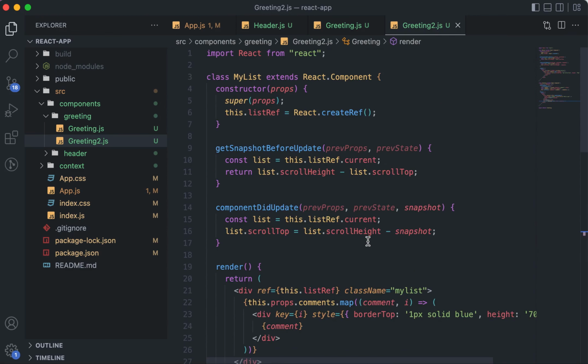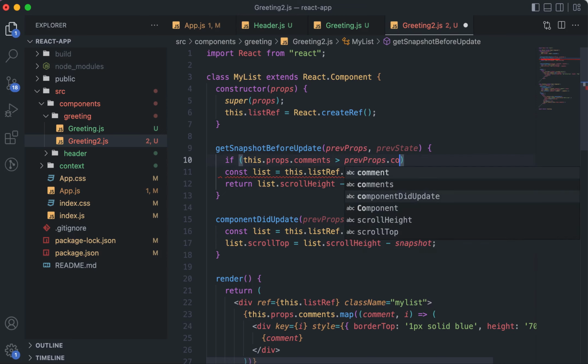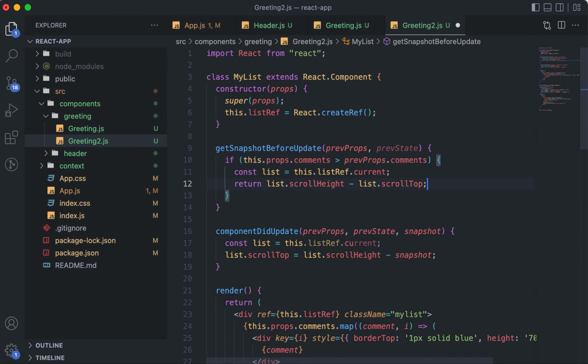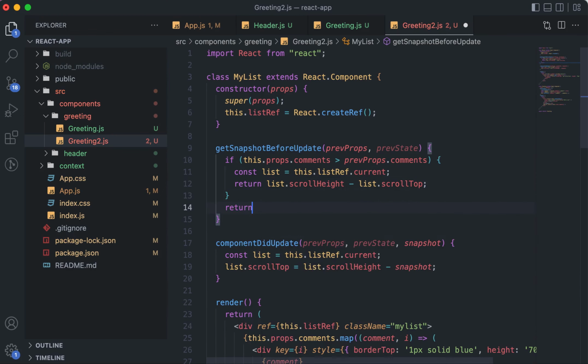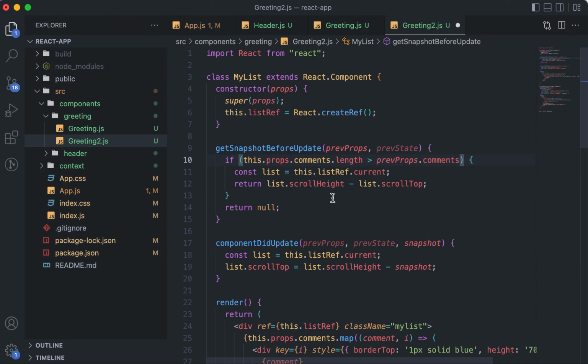So you can see that this comments prop is being used, this.props.comments. I'll check if this thing is changing, which means that if this.props.comments.length is greater than prevProps.comments.length, then only I want to do this, otherwise I will return, let's say, null.